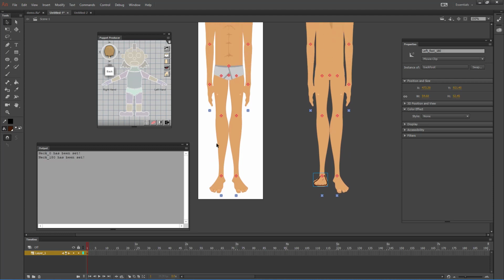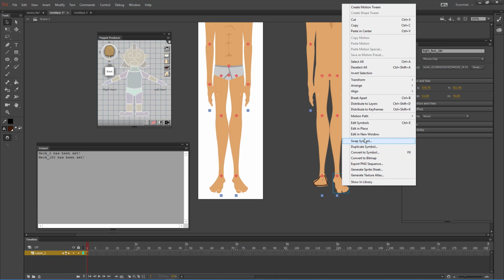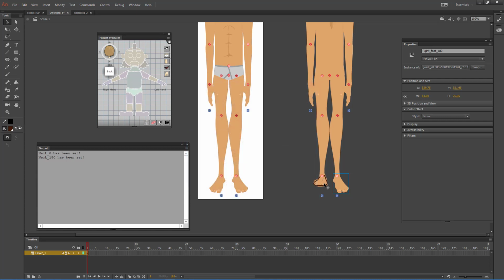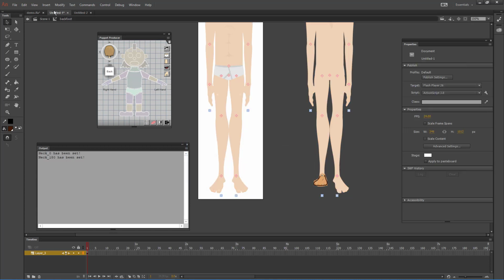Now, I could go in there and do the same thing for this one, but we want to be efficient in how we do things. So what we're going to do next is select this one and use the swap option in Flash. So right click, select swap symbol, and look for the sprite that we created. Probably should have paid attention to what I named it. I named it back foot.